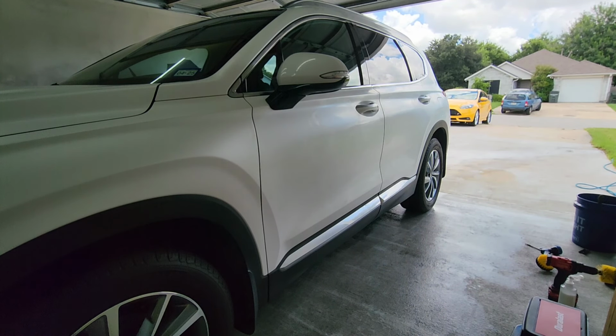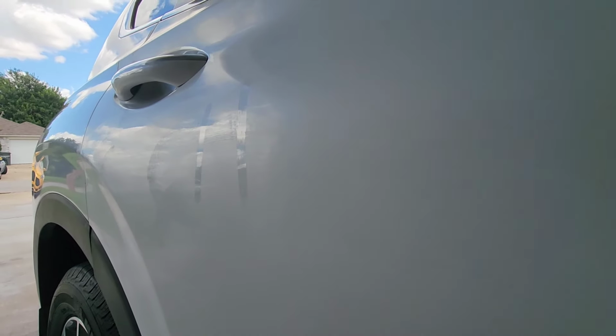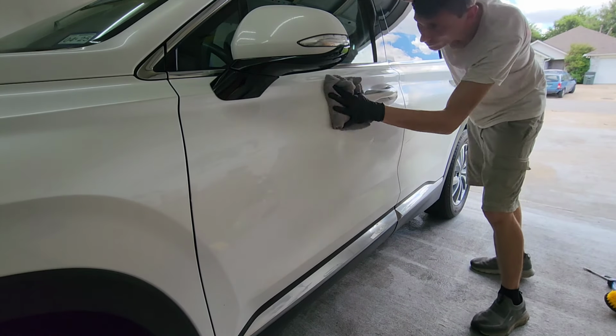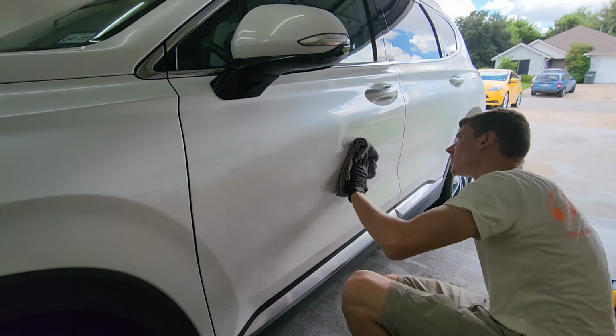So after you've applied this wax, you want to do the whole vehicle, obviously, and this is where I'm showing you the one that comes with the can of wax, the little Meguiar's logo on it. They're okay, they'll work, I just don't prefer them. So right here, this is the important part though: you saw where I put my finger on the paint and striped down. When you can do that and you can see just clear, shiny paint, that's when you know that it is time to take the wax back off of the vehicle.